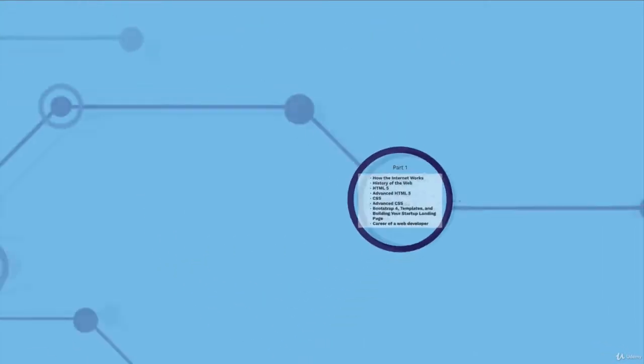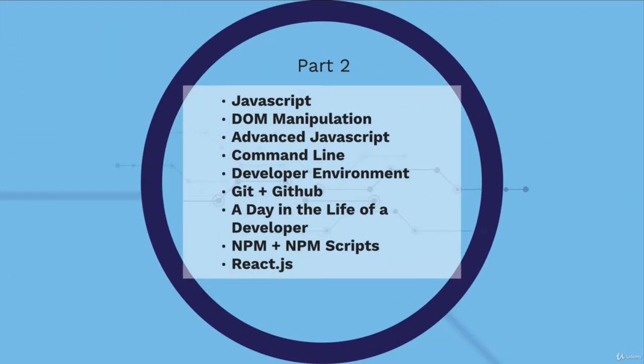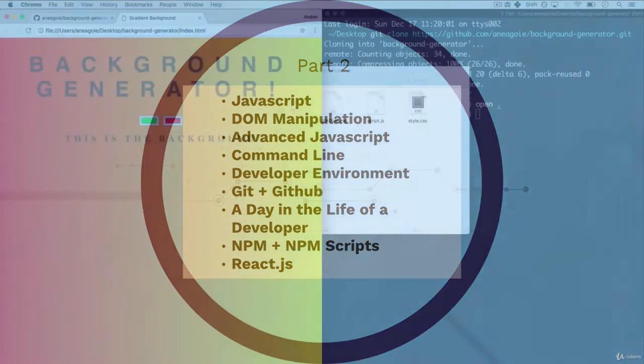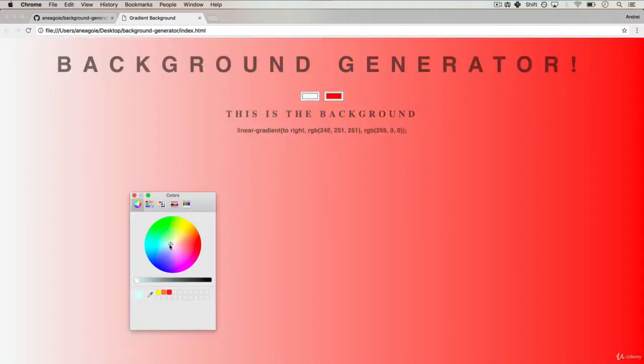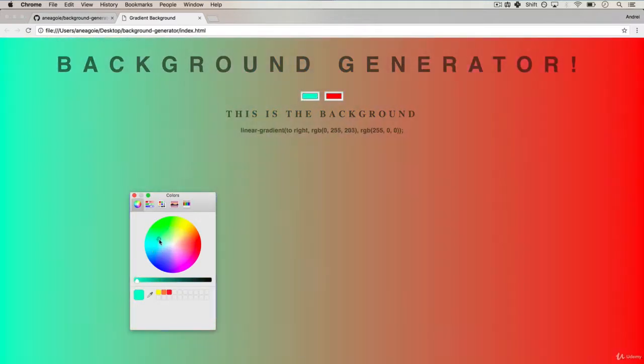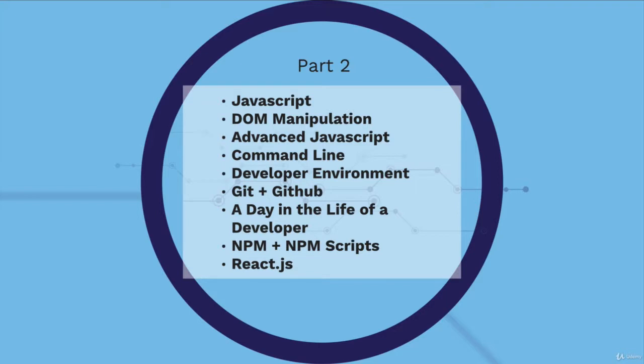From part 1, we move to our next section. In here, we'll start to introduce JavaScript and learn basic concepts that allow us to learn a real programming language, and the most popular programming language, which is JavaScript. We then move to DOM manipulation, where we'll actually use JavaScript to create actions and behaviors for our websites so they're interactive. And then finally, we're going to learn some advanced JavaScript concepts so that we can use JavaScript to control the machines around us.